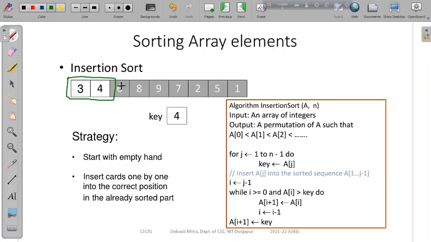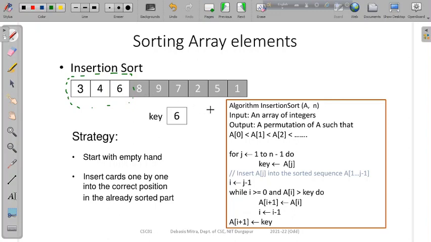That means I am looking for the third element and I would like to insert it into this already sorted portion of the array, such that I get a sorted array of 3 elements. Again, since 6 is greater than 4, the while condition will be dissatisfied the first time and nothing needs to be done. Automatically 6 will remain in its place, but I can now claim that I have sorted up to this much. I have already got a sorted array of 3 elements.